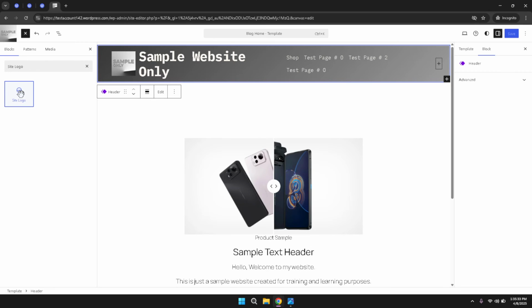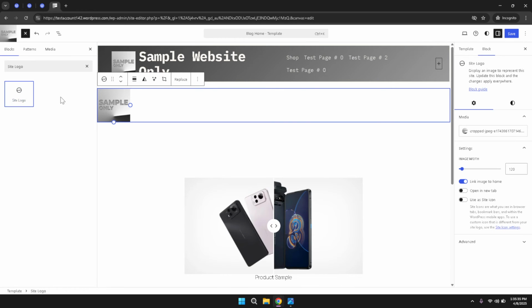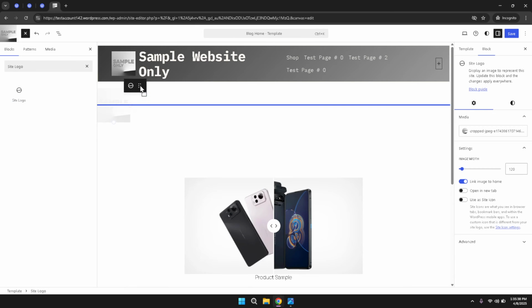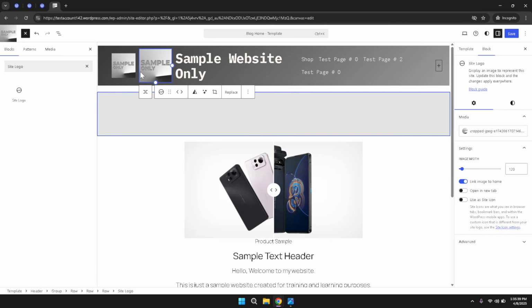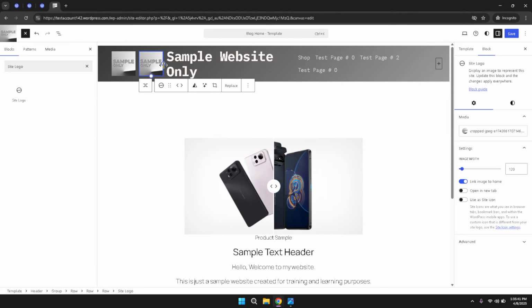menus. After locating the site logo option, click on it and drag the logo element up into your header area. The header is the prominent section of your layout, and by placing the logo here, you ensure it is visible on every page of your website. This dragging and dropping interface allows you to arrange elements visually, making the design process much more interactive.